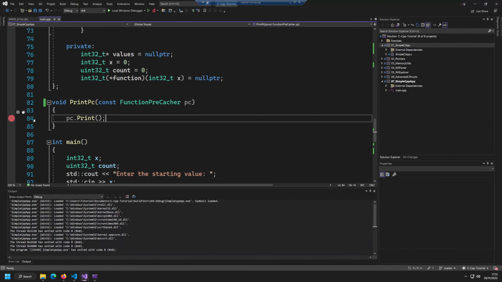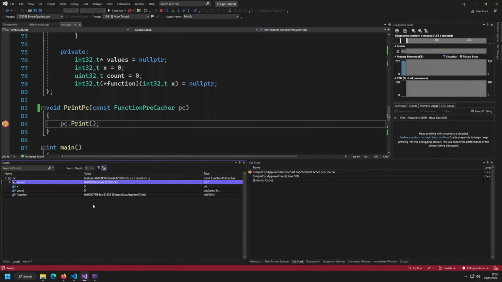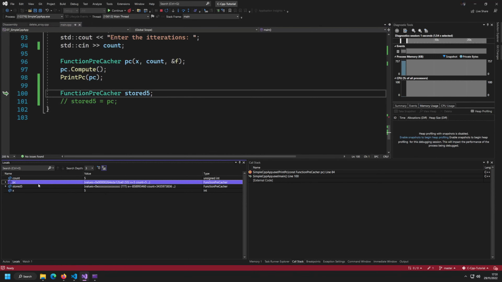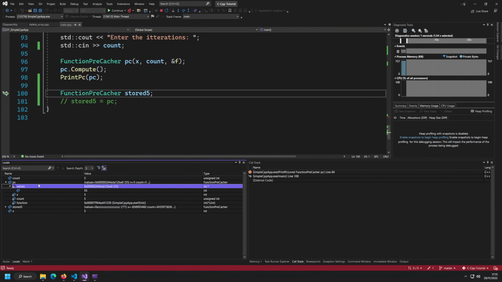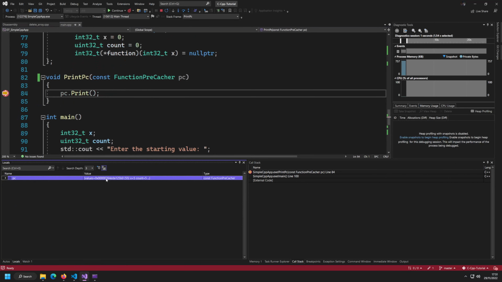I could go inside of my PC print, press start here, and see what we got. You can see inside of my PC print, I have the PC, and the PC values are stored at 128B0. If I go one level up, you can see that inside of that PC, the values are at 12BA0, which is a different pointer value. So you can actually see that we have two versions of that existing. We have the version in the main with the pointer pointing to 12BA0, and we have the version in the print PC with the pointer pointing to 125B0. So two objects, two times the memory, and yeah, everything handled correctly.